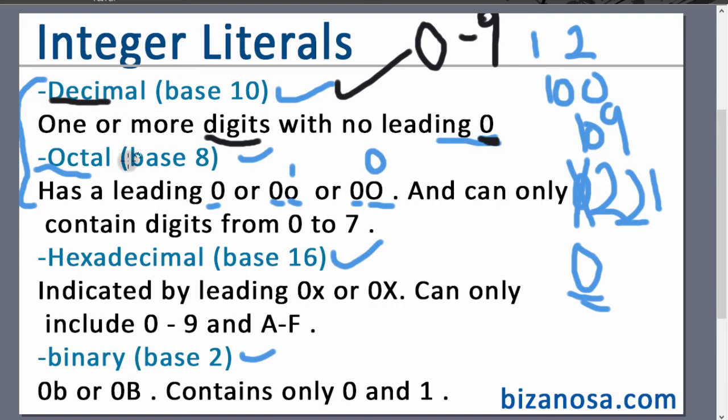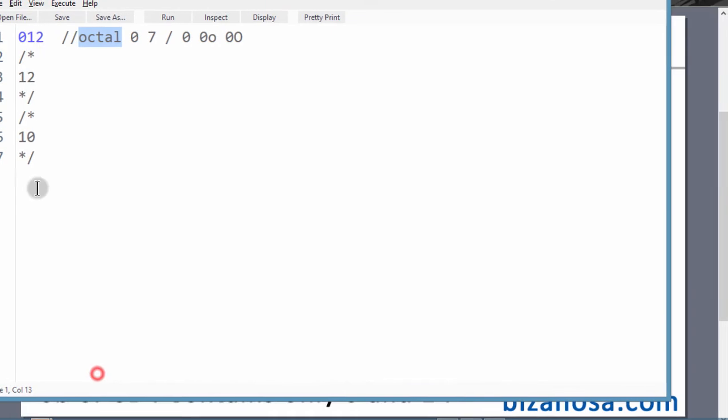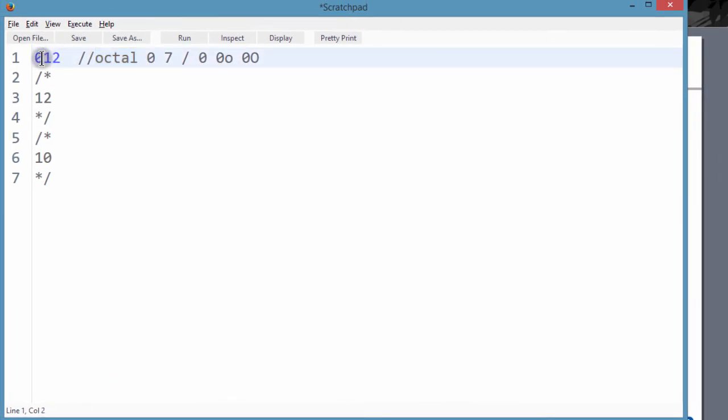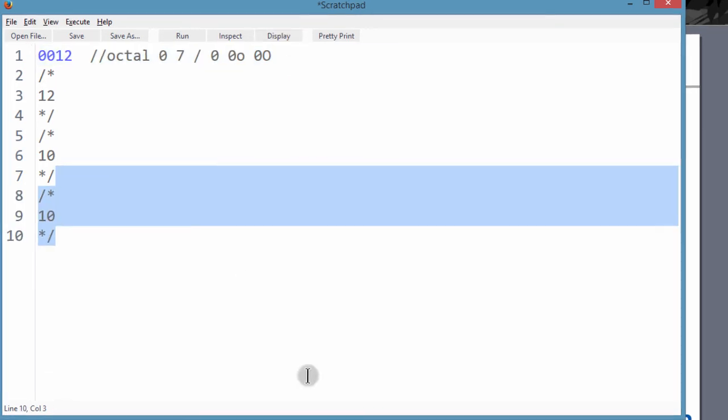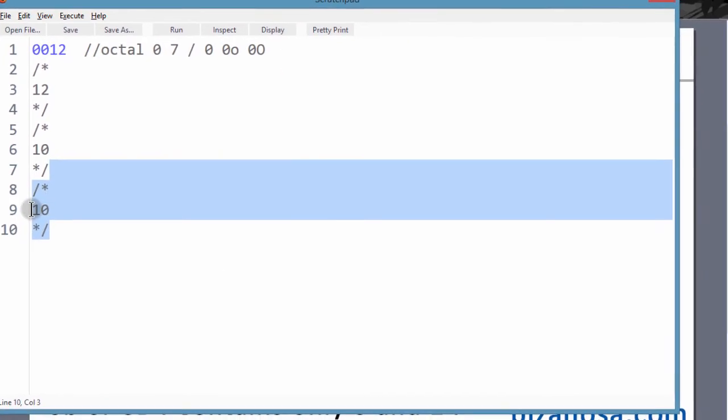And an octal number you can represent with a leading zero, or a 0 and a small o, or a 0 and a capital O, and it can only contain digits from 0 to 7. Like we saw, it can also be like that, and if we try to run that and display, you see it gives us 10.